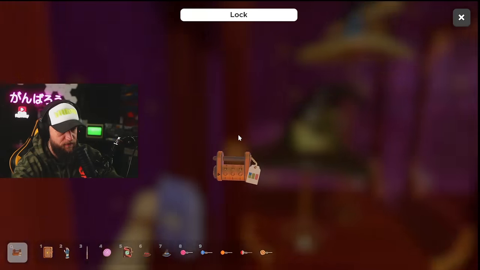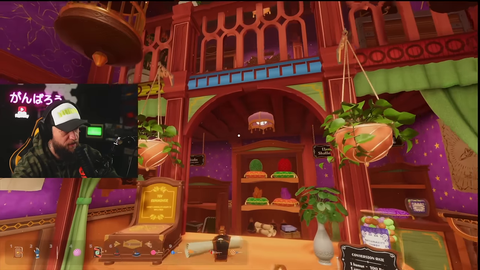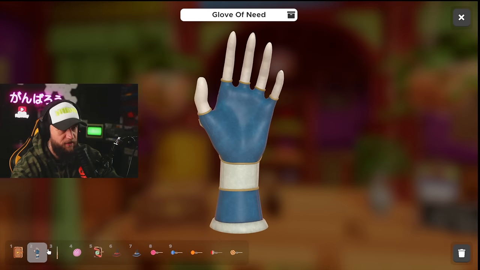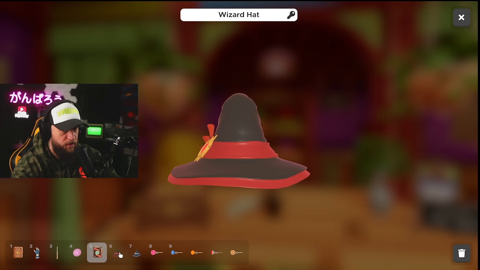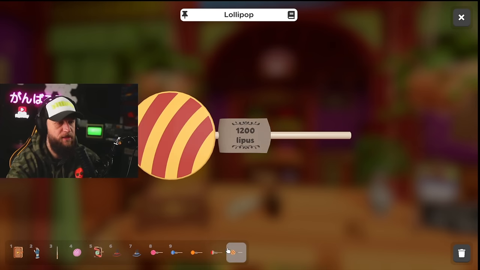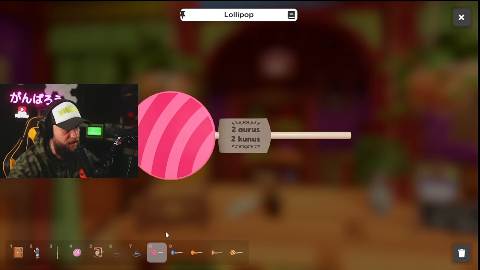I don't see how that's going to help me here. An item had a key symbol? Oh, the hand? The wand. Yeah, the wand doesn't do anything to it. Wizard hat. The wizard hat does have a key symbol to it. But it doesn't do anything. And then the lollipops. Three Oris, Lippus, Oris, Kunis. All right, there's some math here.